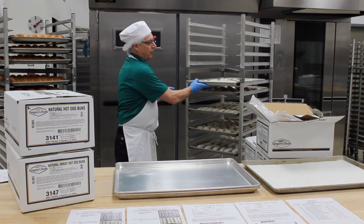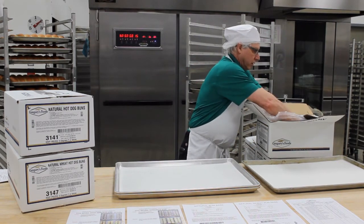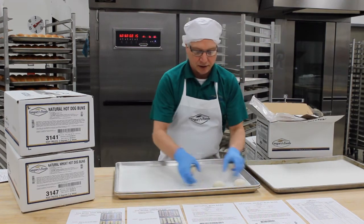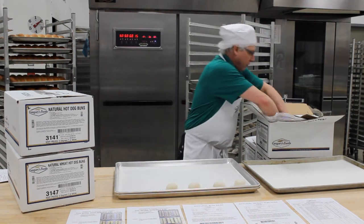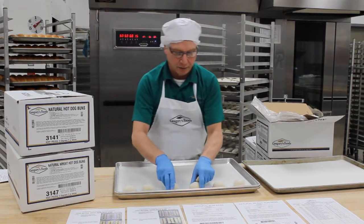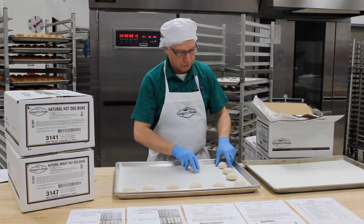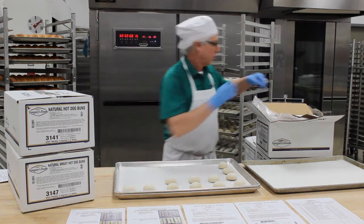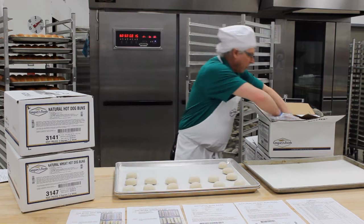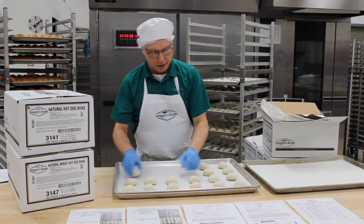Let's say you're in a sandwich shop and you prefer that the buns not be clustered — that they're all individual rolls. You can also pan them up individually. We're going to space them a little farther; we'll go six by four. We're going to use the whole pan when we do this. Basically you get the idea.